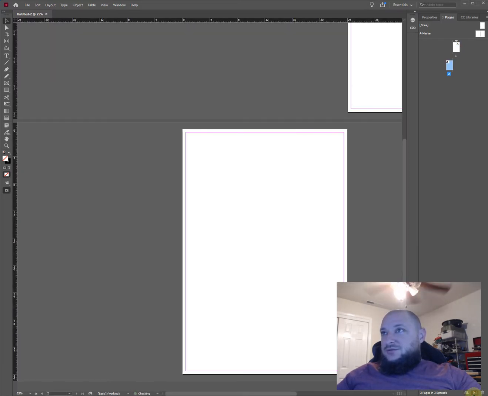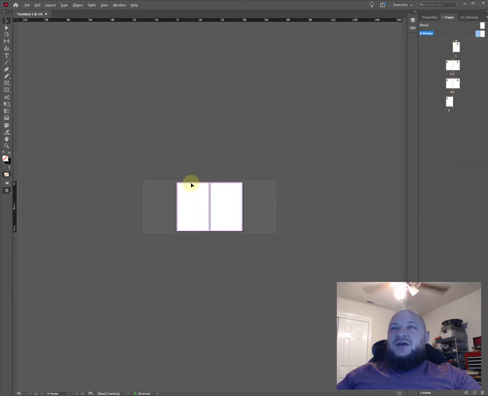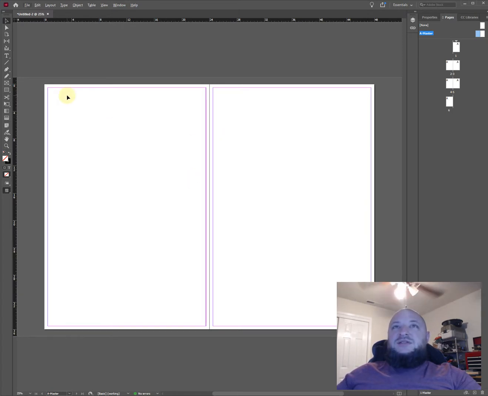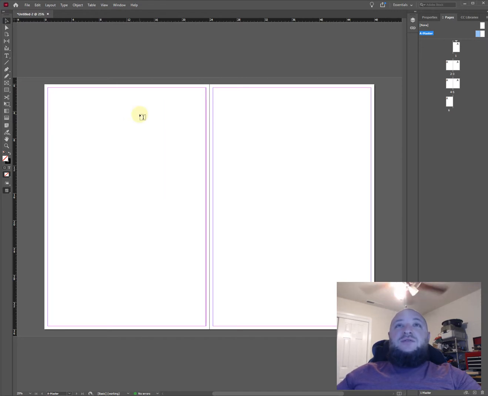This little plus button right here is going to add new pages to this project, and you can see I've got 6 pages pretty easily. Now, these pages have a master applied, and you can see that little A right there. I can double click on this A master, and this is how I would set up different pages to have different backgrounds but still be tied into the project.